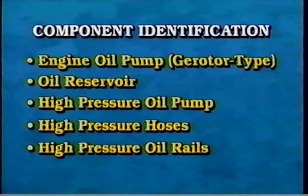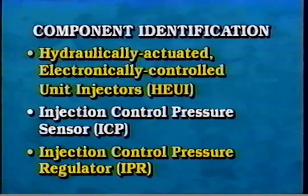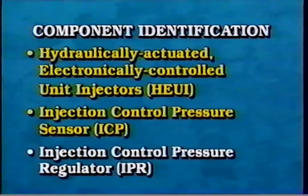The injection control pressure system includes the following components: the engine oil pump, G-rotor type, oil reservoir, high-pressure oil pump, high-pressure hoses, high-pressure oil rails, hydraulically actuated electronically controlled unit injectors or HUI, injection control pressure or ICP sensor, and the injection control pressure regulator or IPR.